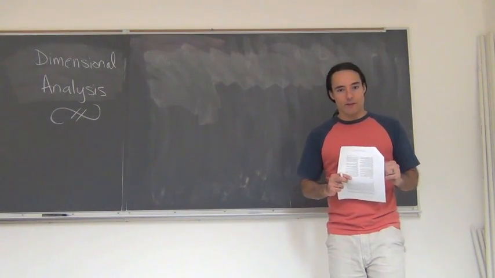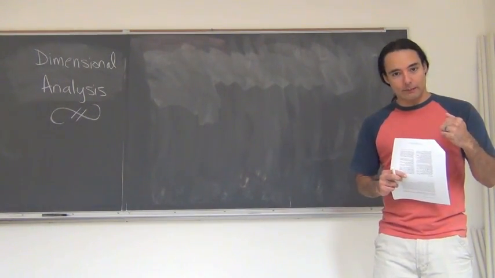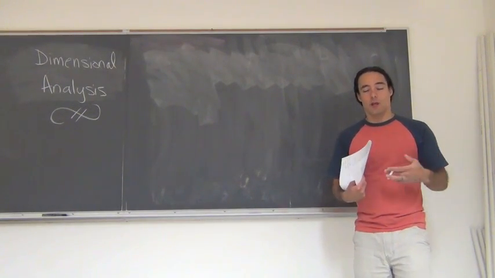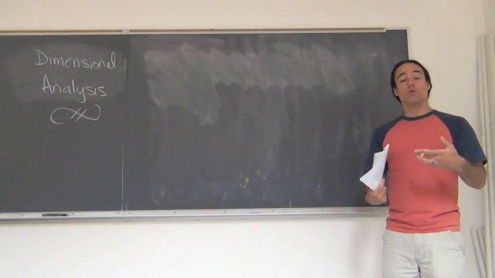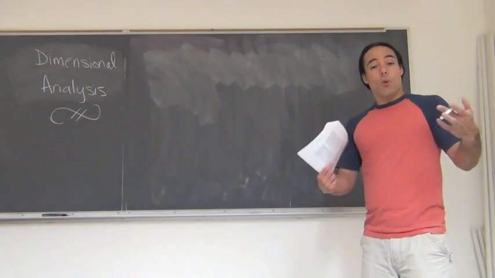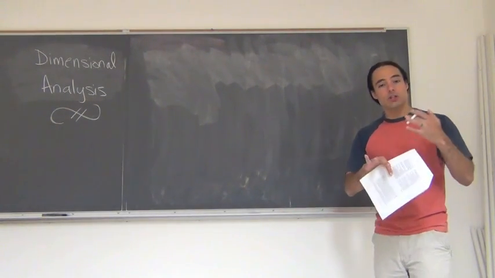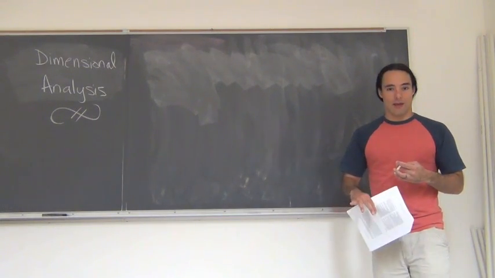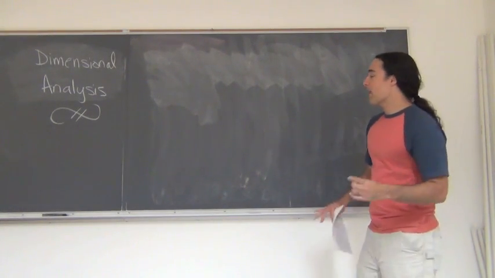Suppose you're trying to figure out the equation for some physical quantity. Perhaps you're trying to find the kinetic energy on a test. Well, you don't necessarily remember what the equation is. You have a hard time remembering the equation. Well, that doesn't necessarily matter because you can at least figure out part of the equation using dimensional analysis. So here's how that works.